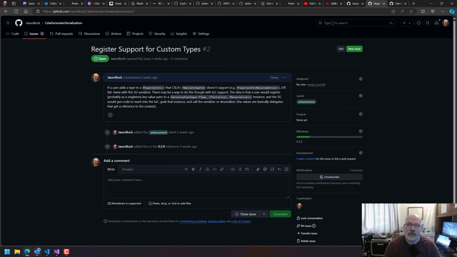Because, yeah, you want to register serialization types. The thing that you want to do, though, is say, here's a key, and I want to then give a pair of serialization and deserialization delegates. I'm going to have to play with this as I create it. The point, though, is that you'd register something into your container, and then the context would get an instance of this, assuming it's there. You may not have done that, and that's fine. You don't have to do this. So I've got to be defensive around the fact that you may not have actually created it. Okay.